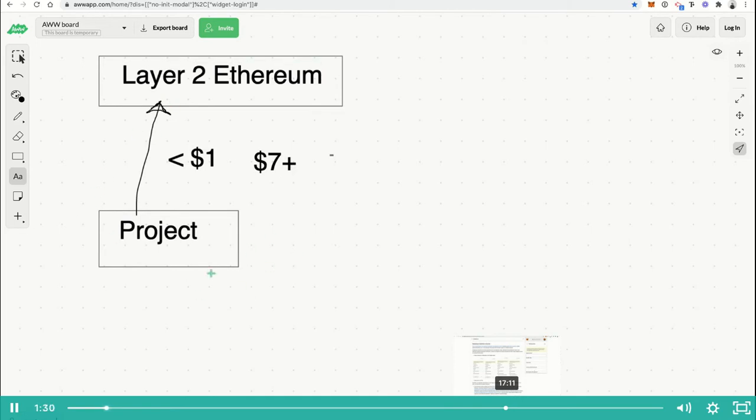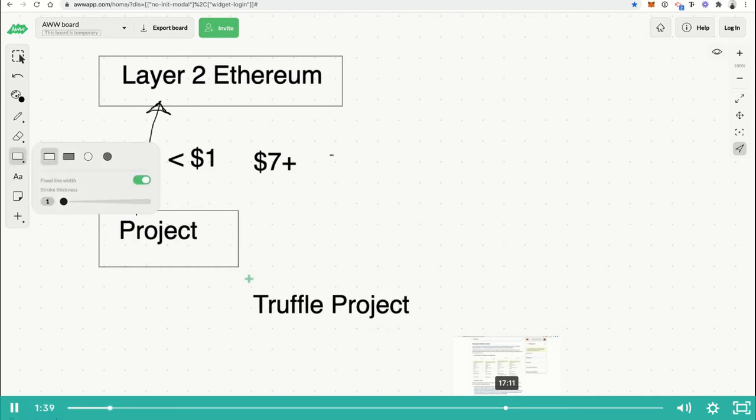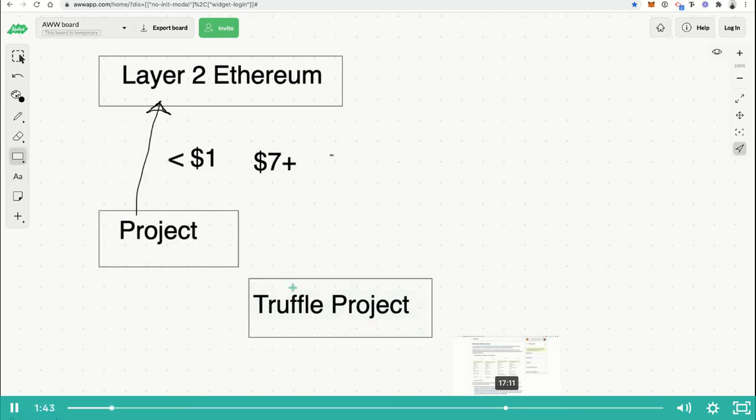In that video, I show you how to take a Truffle project and convert it to layer 2. The cool thing about this is you don't really have to do many code changes in order to get your project ready to put on layer 2 Ethereum. You can take the existing code that you have and just adapt your project to point to the layer 2 scaling environment to get the scaling benefits of faster, cheaper transactions. I showed you how to do all that in the last video, so definitely go check that out for an in-depth overview. I'm not going to belabor every single point in this video about how this works.